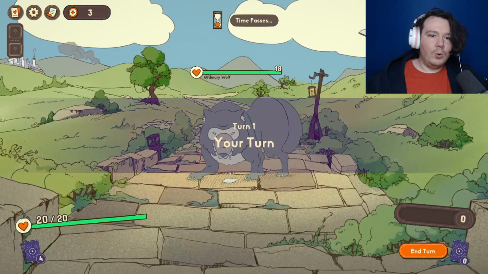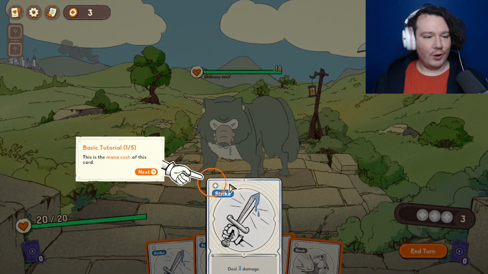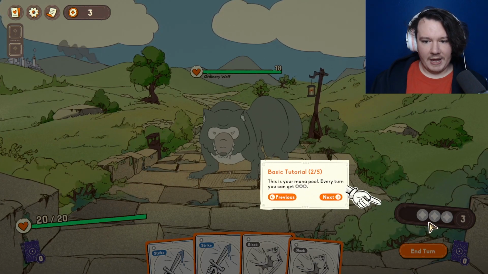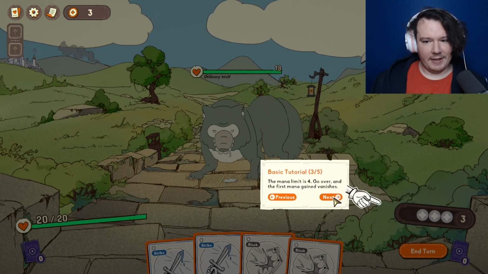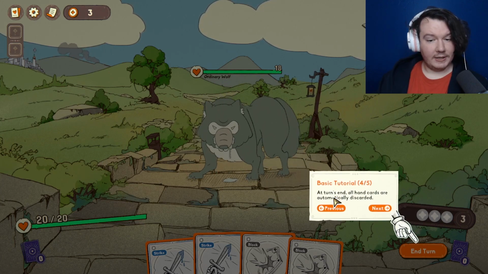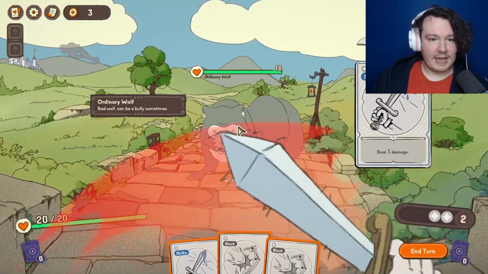Oh, I see what this is meant to be. Ordinary wolf. Basic tutorial. This is the mana cost and my mana. This is the mana cost of the card. This is your mana pool. Oh, okay. Mana limit is 4. Go over and the first mana gained vanishes. At the end of your turn, all cards are automatically discarded. So I keep mana per turn. Now try using this. Strike!